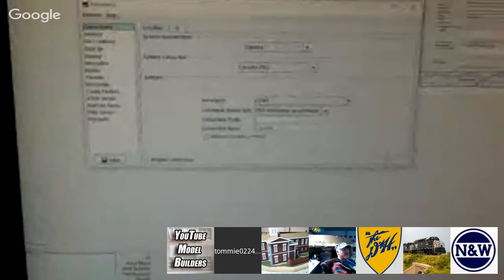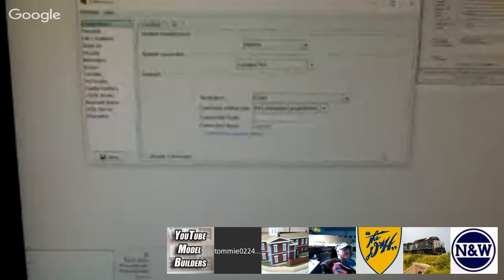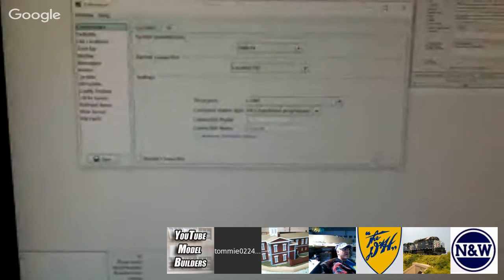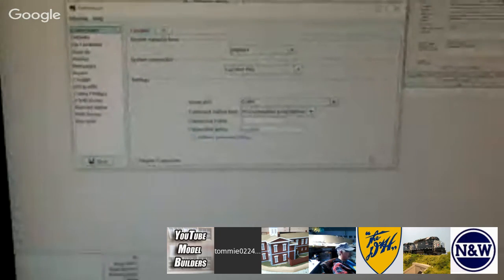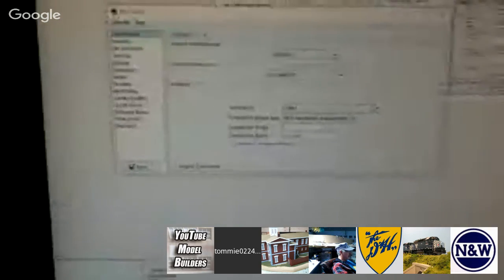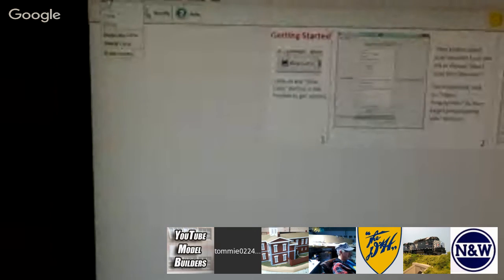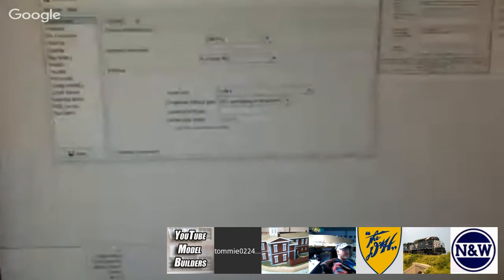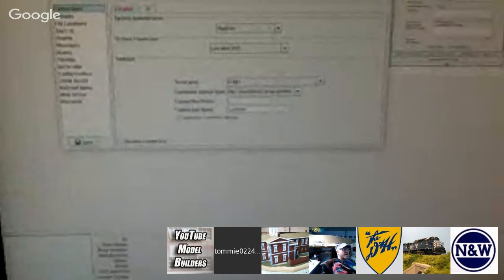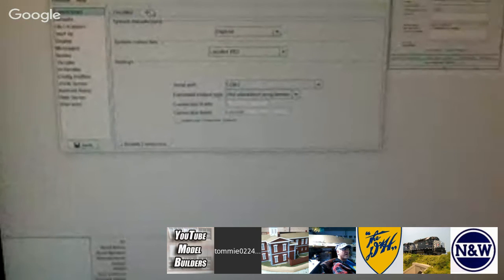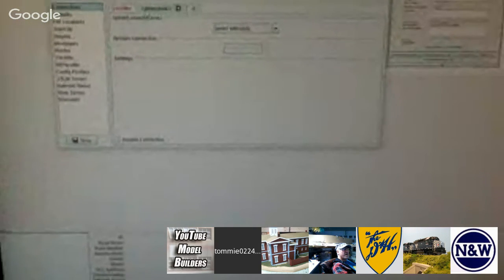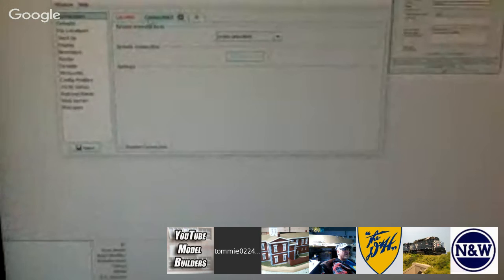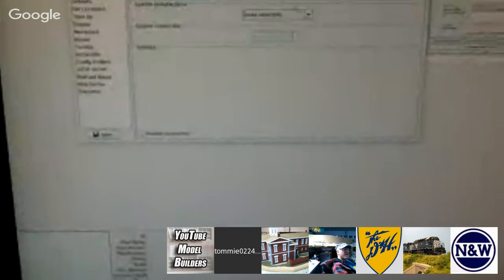Now, the first time you go to plug in your PR3, or really any of these programmers, it's going to prompt you with a window like this. If it doesn't, you can do the same thing. You can go up to the top here to edit preferences, just like we did with JMRI a moment ago. It'll get you to the same place. Now, I happen to have LocoNet set up, but to walk through that process, we'll just create a new connection. You can do as many of these as you want.